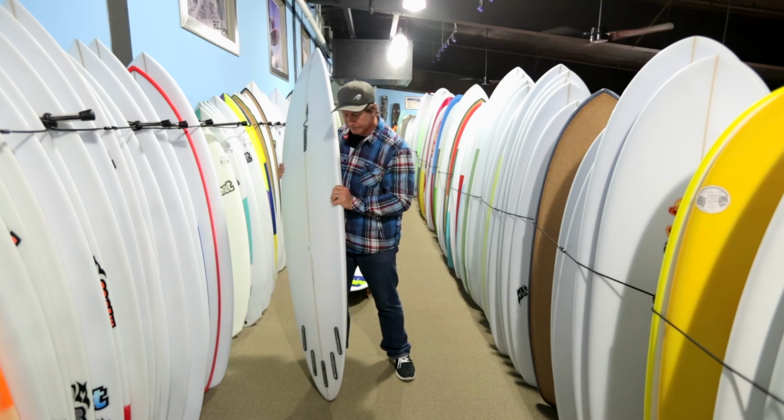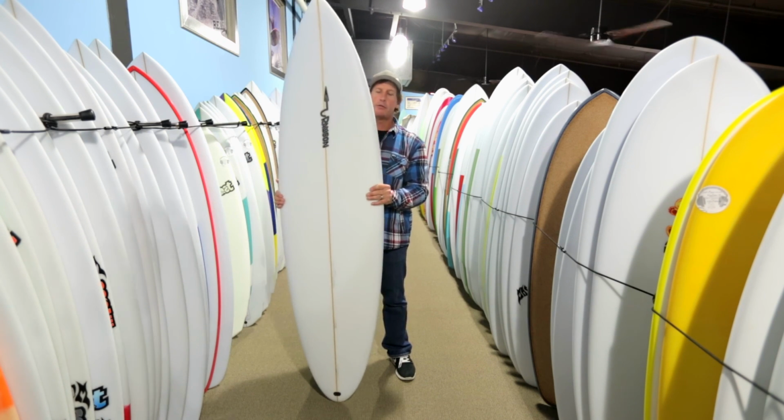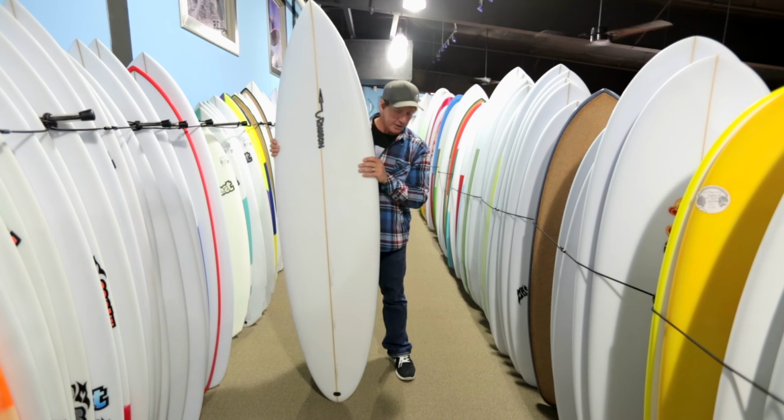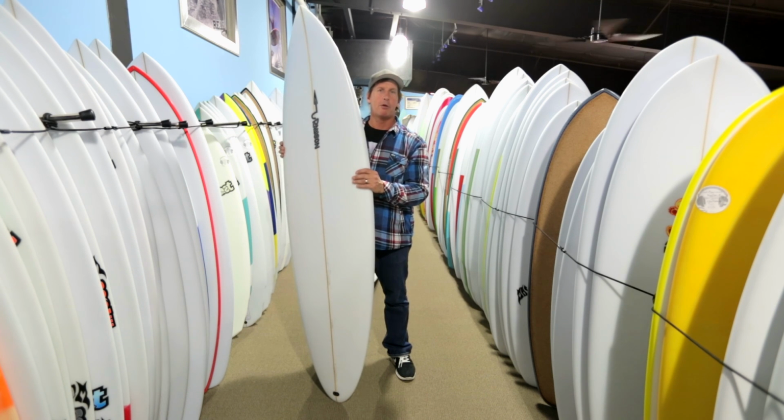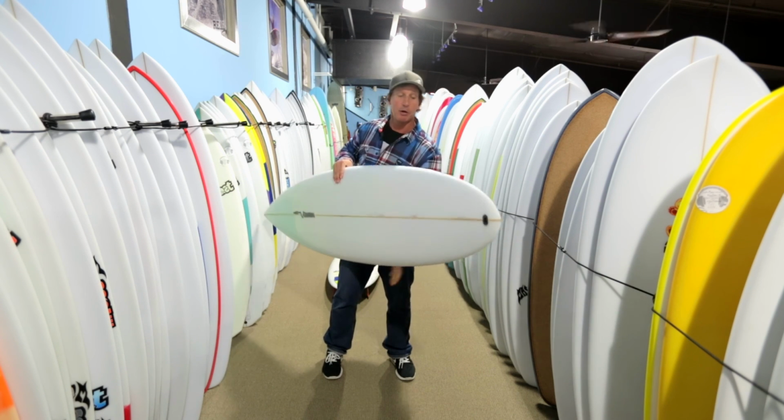So great board, the Rawson Sniper, and I think pretty unique. Again, just the ability to scale the board from 6.0 all the way to 7.2 and have it be a good board is pretty rare.